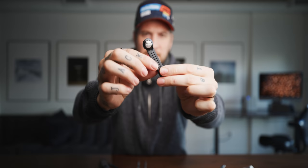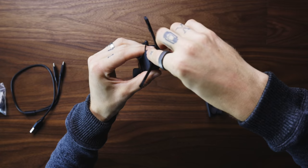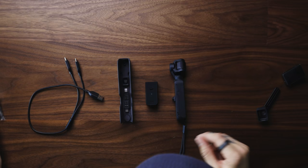Now look at this thing. It kind of spins out and screws into the bottom. Would I use this to just record myself talking? Probably. Also for a lot of the time-lapse features, if you're going to have it sitting there for an extended period of time, I would think that's going to be quite handy. And that is pretty much everything that comes in the creator bundle when you get the DJI Osmo Pocket 2.